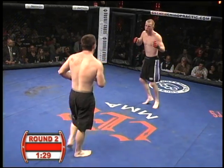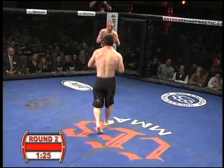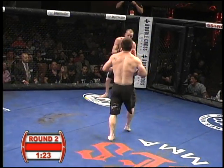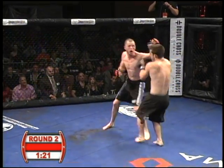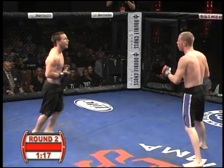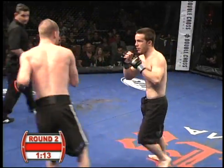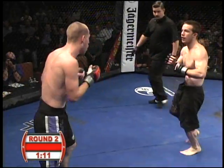Nice head kick. Marmas snuck that one in there. Came right up over the top of the shoulder. Yeah, it looks like it just grazed the shoulder and he didn't take it on the neck. Thank God. It's certainly been a quick ending if that were the case. Oh. Marmas with a nice right. And now a straight left. Yeah. Straight left again. Now he's using his distance. Now he's using his length.